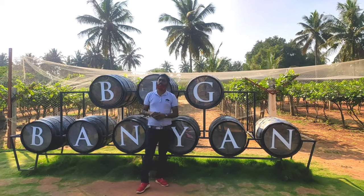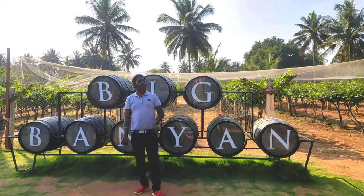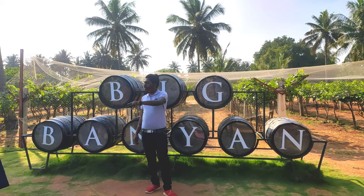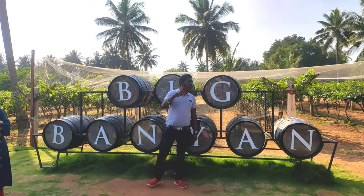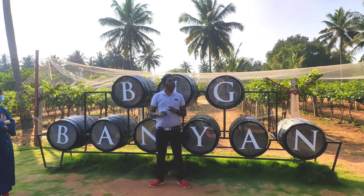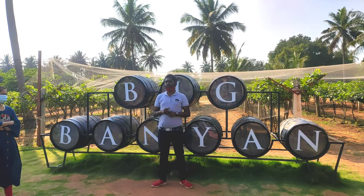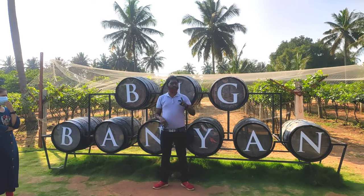A single tree's lifetime is 20 plus years, and it can go up to 22 to 23 years maximum. We also attach black pipes to each and every branch for irrigation. In the winter season, a single tree needs just 7 liters of water once a day, which is more than enough. In summer, it doubles: a single tree consumes 15 to 20 liters of water twice a day, which means 40 liters of water per tree.